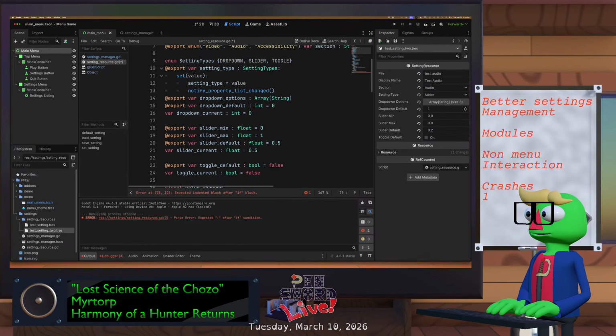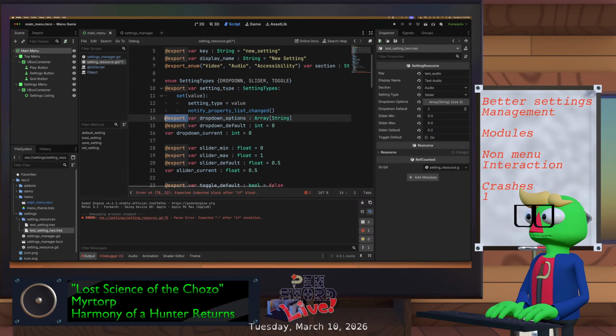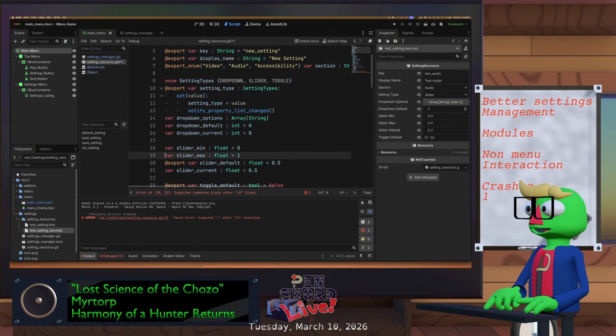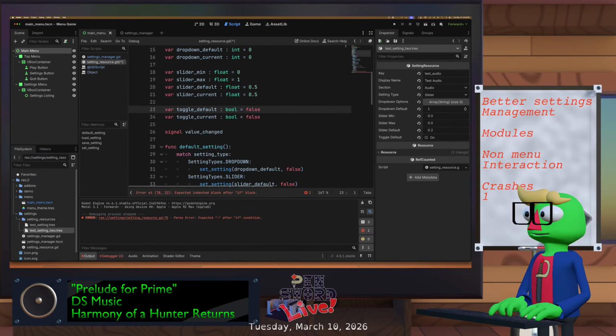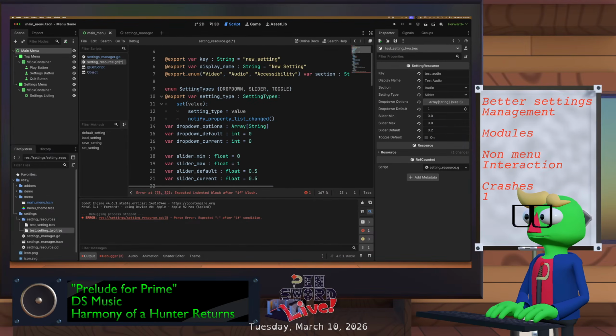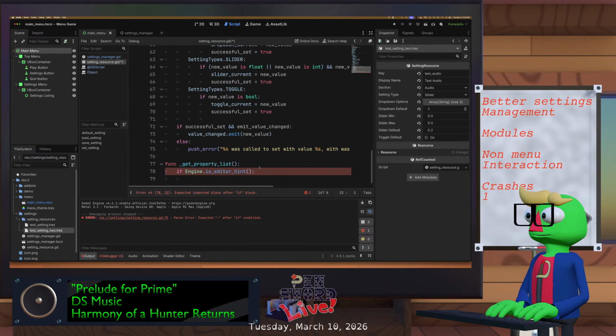Oh, I think I get it. Okay. I'm going to also get rid of all these exports because we're going to manually set those as export variables. Boy, oh howdy! I feel like they made this a built-in feature recently.